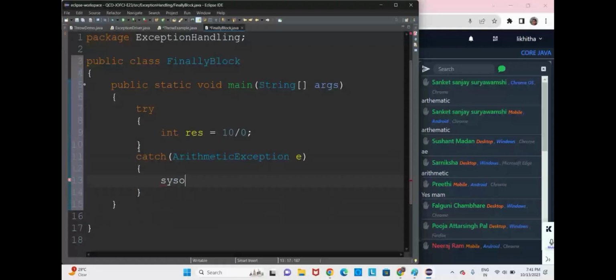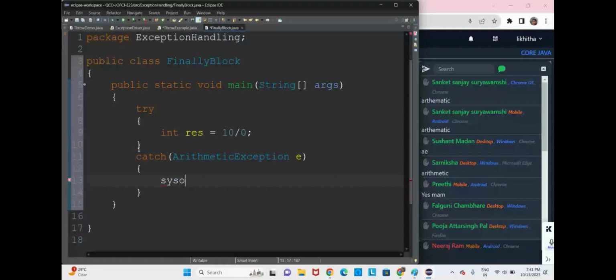Now coming to finally. Finally is a block.